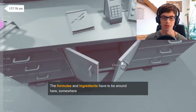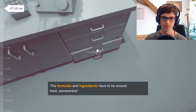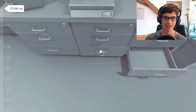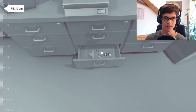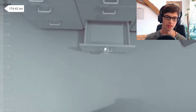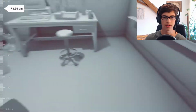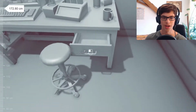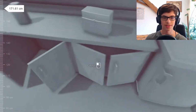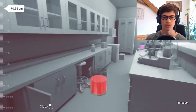Formulas and ingredients have to be around somewhere. Oh shit, okay. No, bottom drawer. Okay, nothing in there. Shit, why am I not organized? Oh, there's something. What's this? Okay, something. Good, good. And one more formula. Okay, okay. I'm calm. Calm down. Shit, somewhere. So, no, okay. Oh, what's that? Ooh, Ignatium.